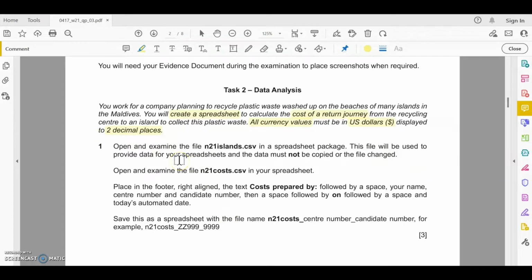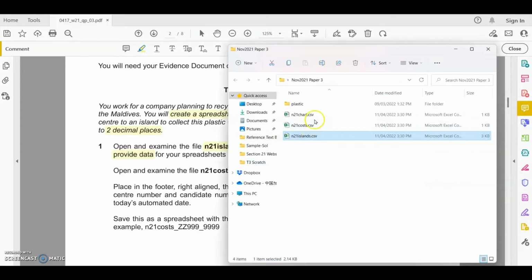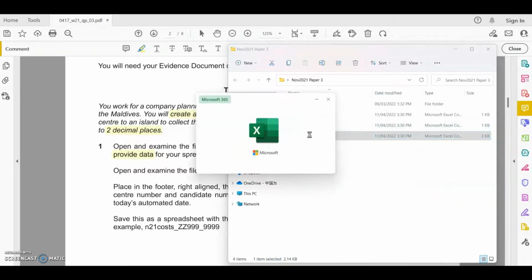So open and examine the file N21 island in the spreadsheet package. That CSV file is a comma separated value file. This file will be used to provide the data, and the data must not be copied or the file changed. So let's open the island file.